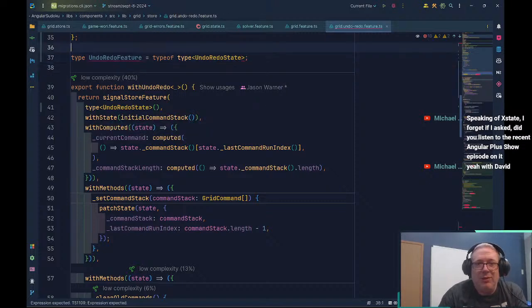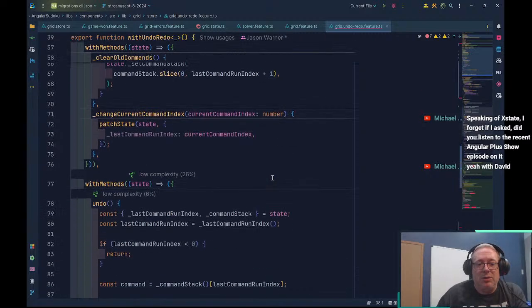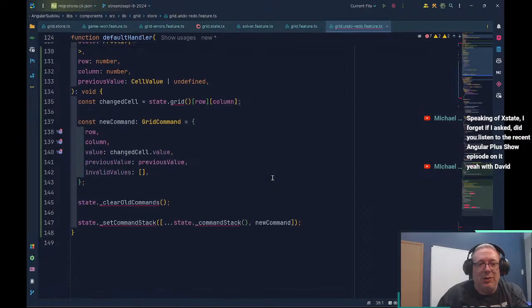Maybe I don't need this. So now my undo redo feature should be able to put that down here.